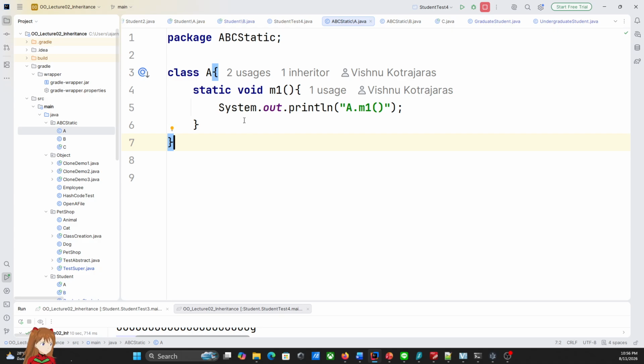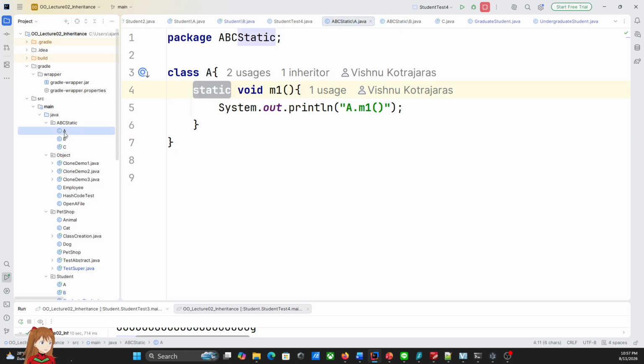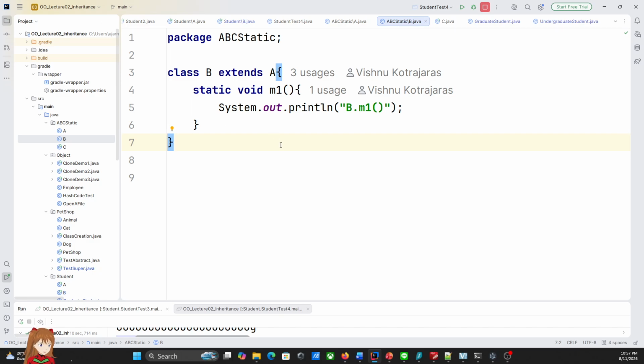And we also have another one where I have class A having a static method m1. Okay, B also has a static method with the same signature. Class A's static method will print A.m1. Class B's static method will print B.m1.